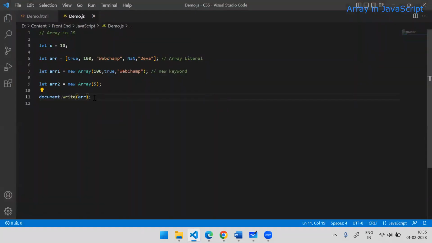It is not passing the array exactly as we have in JavaScript. Instead, it passed comma separated values, and this is the automatic conversion of a JavaScript array into a string. So whenever we pass an array to the DOM to show the output on the browser, it automatically converts.